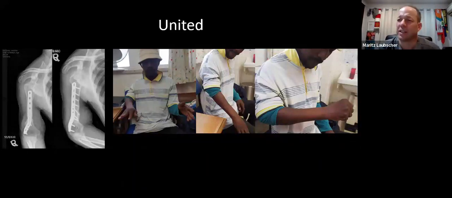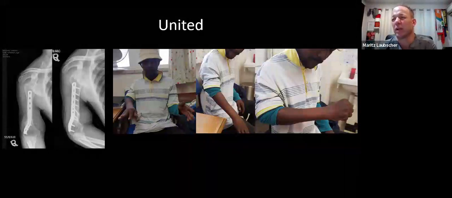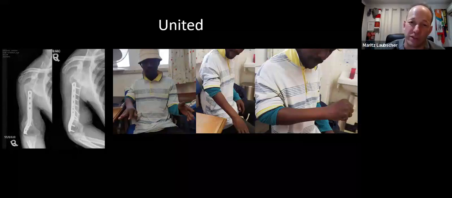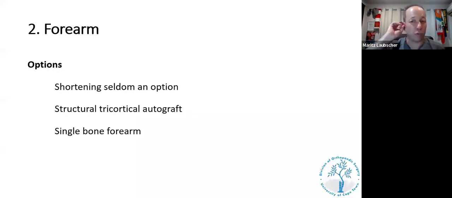Unfortunately, a lot of the techniques that we use in the lower limb, like for instance bone transport, is not well tolerated in the upper limb, and often, because of the many muscles, you get joint stiffness. Now, joint stiffness in the upper limb is a disaster, so shortening is much better tolerated than joint stiffness. So in the forearm, unfortunately, you are limited in the use of shortening because of its two bones and asymmetrical soft tissue. So shortening is very seldom an option unless you have symmetrical defects on both bones, and even there you can't often do much.